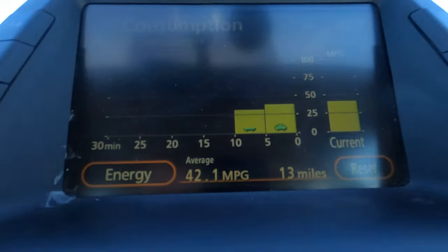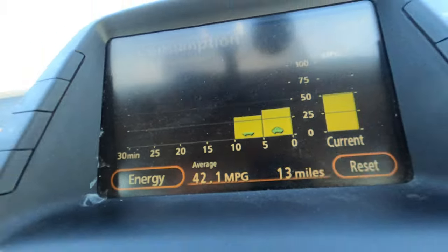We're almost to the spot where I'm going to do the acceleration test. Right now we're at 42.1 miles per gallon average — I was getting about 40 on average before, so it's marginally better but not a huge difference. I'll keep tracking that and update you guys if there are any big changes. I'm using the Torque Pro app for Android, which is OBD2-based — it's not incredibly accurate, but I just wanted to compare between pre-battery change and post-battery change.